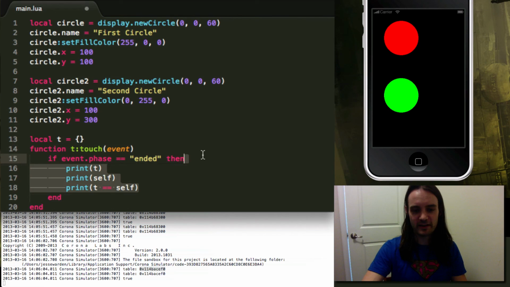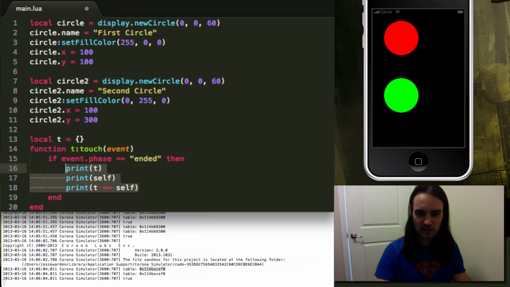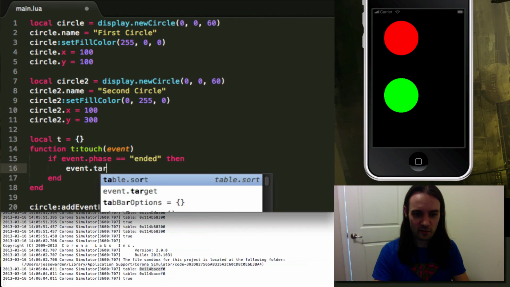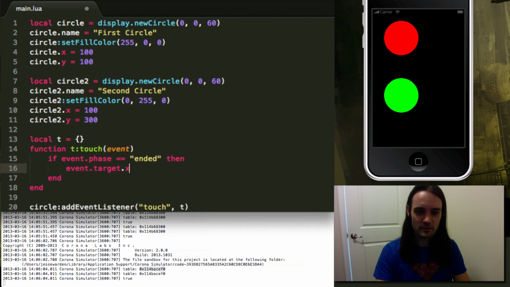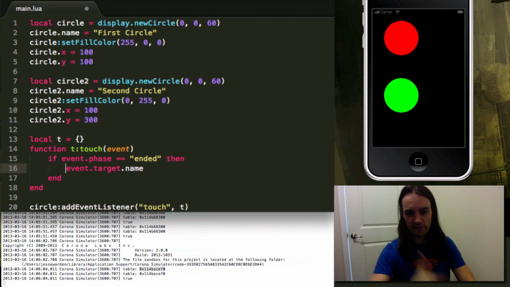Now, you don't have to really care about self right now. You can just say, okay, I don't even have to use self. I don't even have to use the table. I can say event.target.name. We'll do something a little funky here. If we click on the red one, it's going to go right. If we click on the green one, it's going to go left, okay?